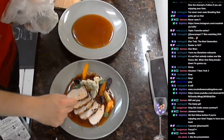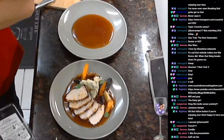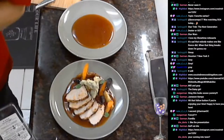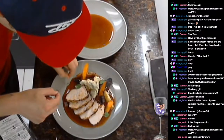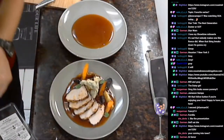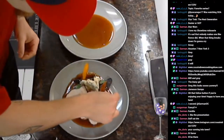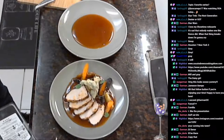That dry rub off my pork. Thanks, Dre. And then I just want a little bit of fresh thyme. Creeping out the shishito. Perfect. All right, there's one.